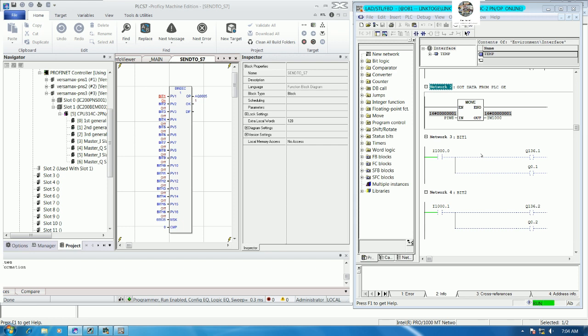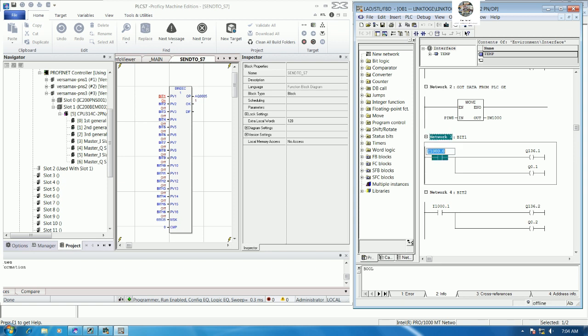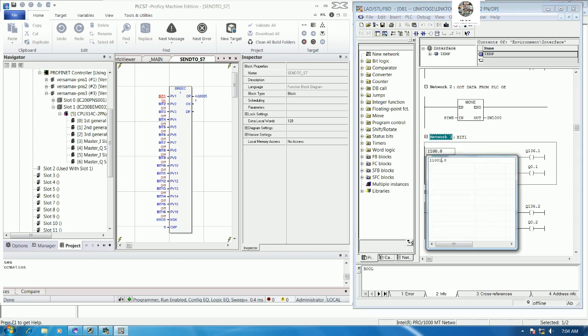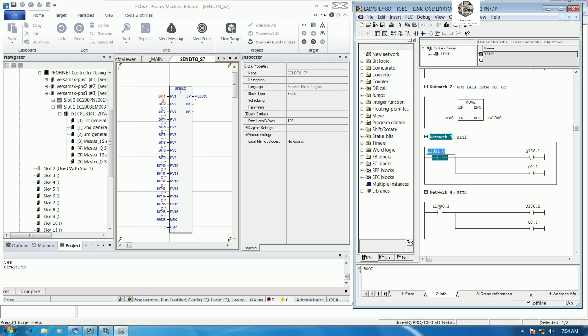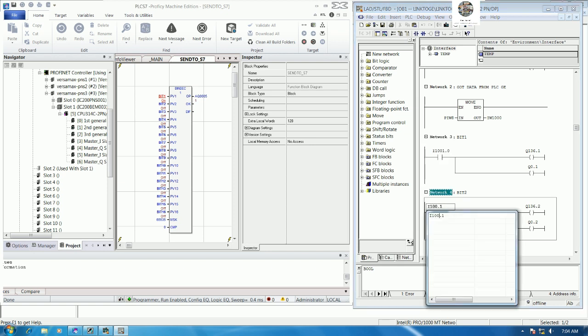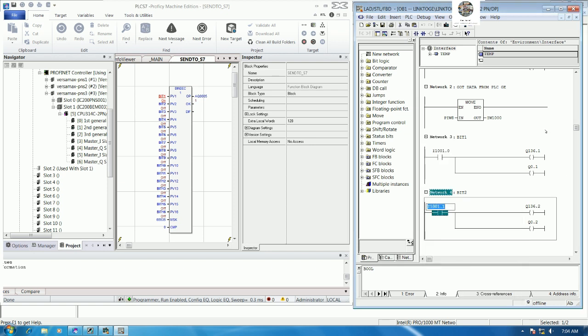We need to use the bit, right? 1001.1, 1001.0, right? Because it will swap the word. So let me change this one to 1001.0. Sorry, I forgot to convert the swap, right? It will swap. So download again.